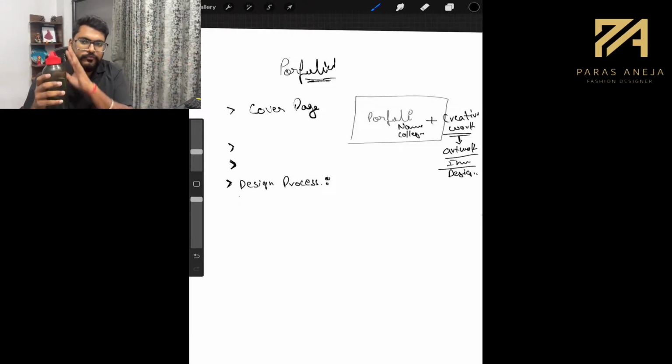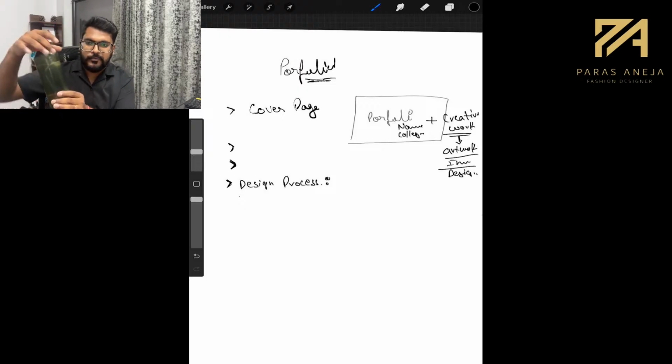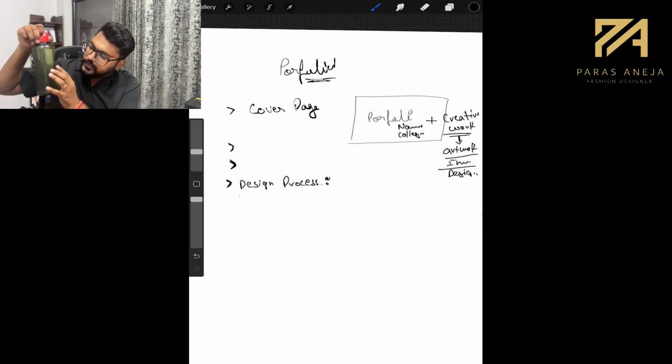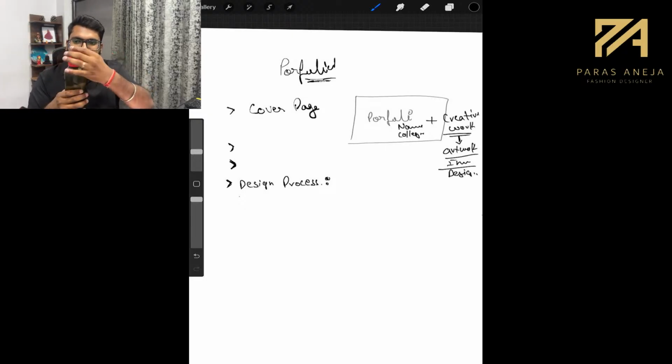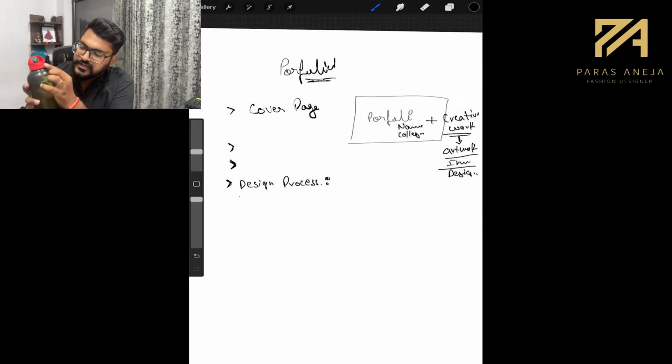So what I will do from this inspiration, I will collect a few images of this. I will see the keywords. From this image, what all things you feel. You see the shape of the image, which I can use for my silhouettes. You can notice this bottle has a double layer, so I can use the layering effect. I can use this bottle cap for designing some of my top designs. There is a little texture here, so all these things come under inspiration.